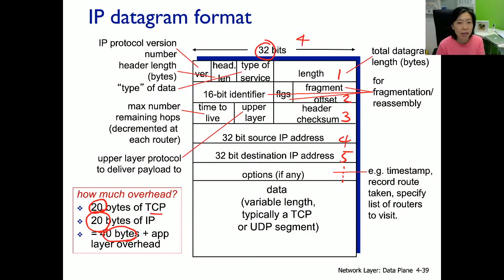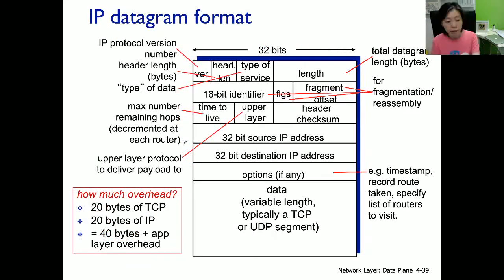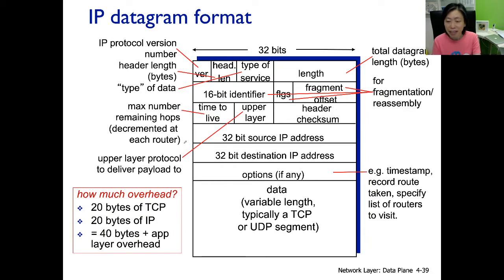Now if we are sending data that's very short, like 3 bytes or 4 bytes, the overhead of sending data with a large header like this can be pretty high. So one of the problems in IPv4 is that the packet header contains fields that might not be really necessary. Later you will see in IPv6 they try to make it as concise as possible. So that is the IP packet format.